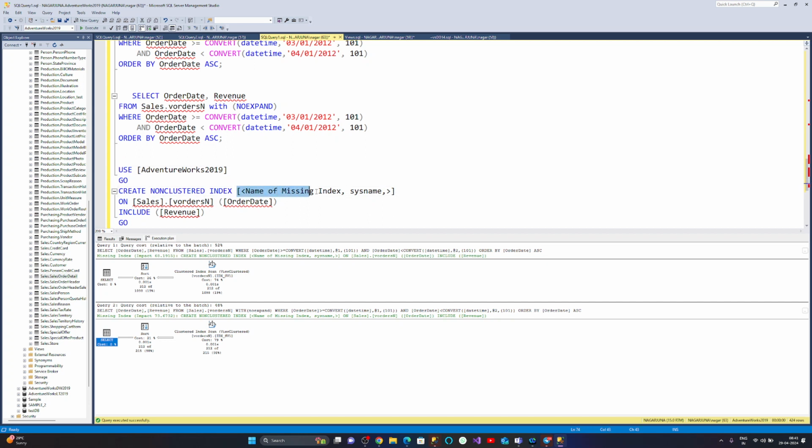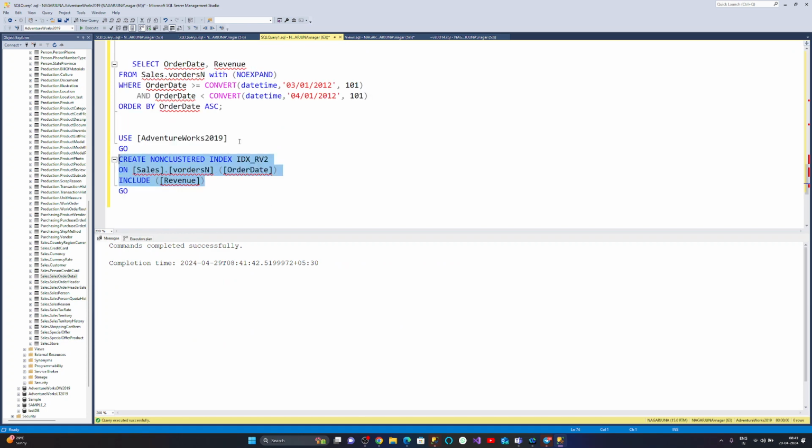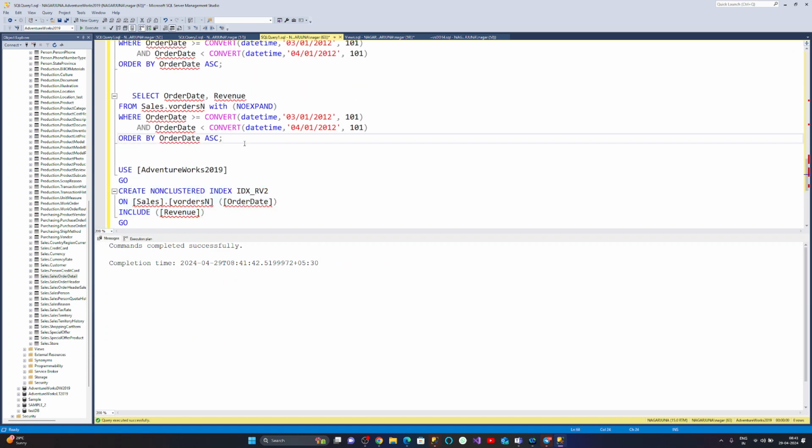Now I'm creating a non-clustered index because it's suggesting revenue also, idx_rv2. So the index is created. Now we can see the execution plan again.